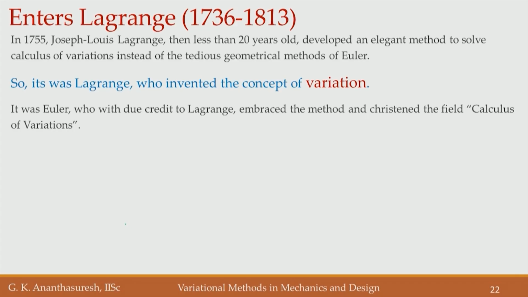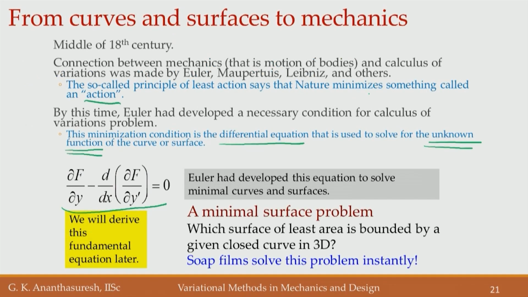equation is known as the Euler Lagrange equation, because Lagrange, who came after Euler, but of course they were contemporaries for some time, was 20 years old when Euler came to know that this young man Lagrange had solved the problem that he had solved and derived the same equation, but in a different way, and Euler thought that Lagrange's method was more elegant, and in fact Lagrange had used the concept of what we today call variation, and Euler liked it so much for the elegance of the solution, and he said, do not take my method, take Lagrange's method instead, which is what we adopt today, but the equation that we had put in the previous slide is still known as the Euler Lagrange equation.